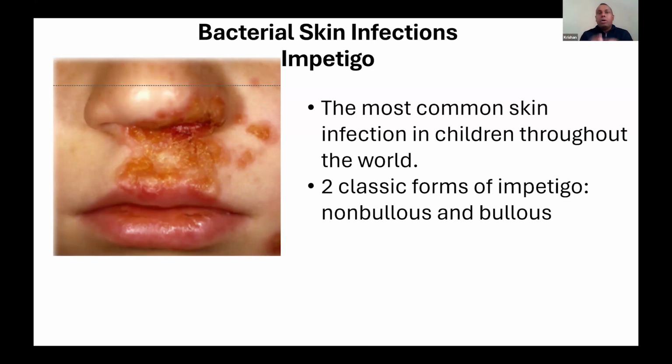Then the examiner will ask, okay, now you have described the lesion, tell me what is the likely diagnosis. Then you would say this is likely to be impetigo. When somebody asks what is the likely diagnosis, don't try to elaborate. Try to be short and precise, because we are not going to achieve a lot by giving a long answer when the answer expected is short. So you would say impetigo.